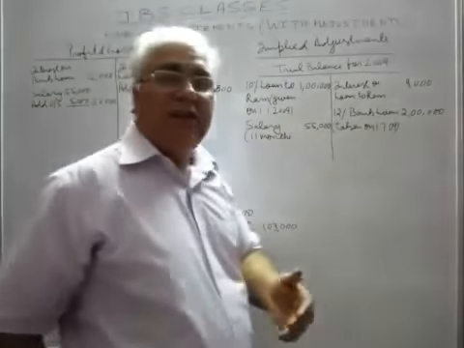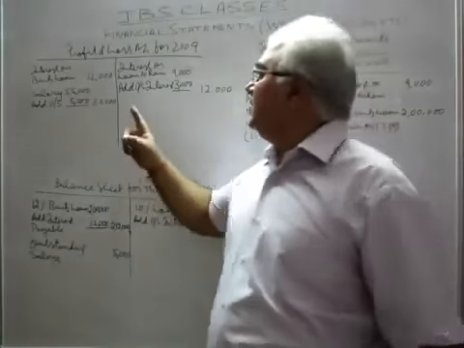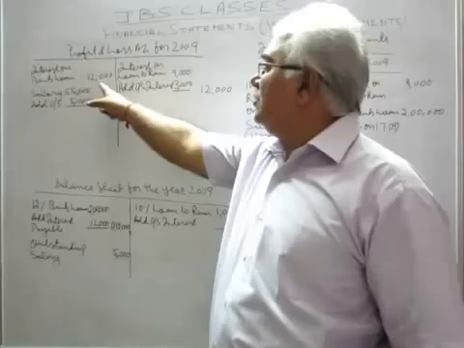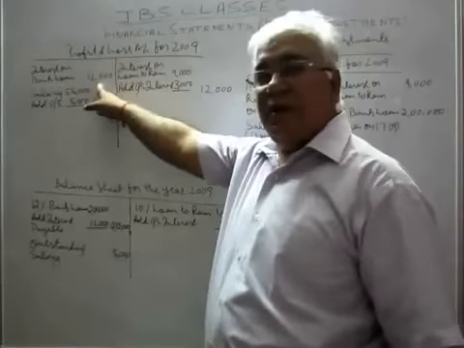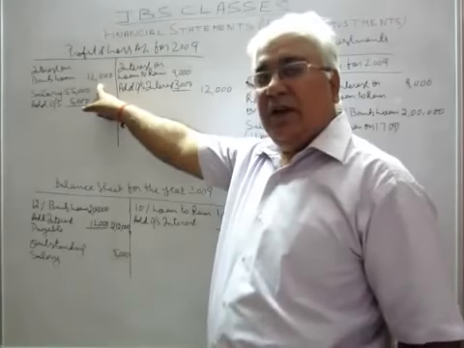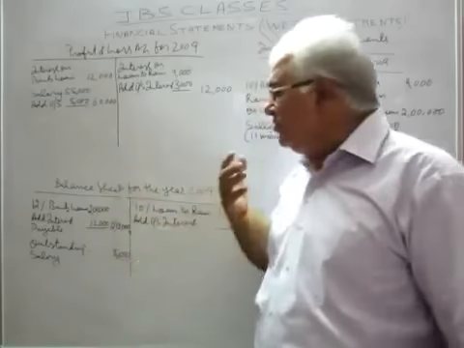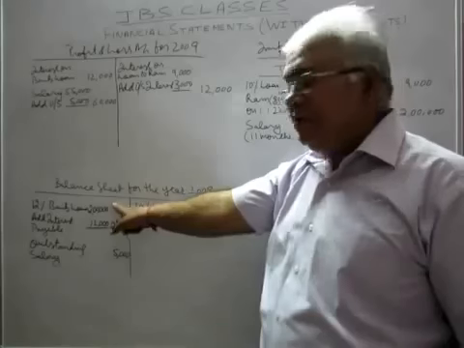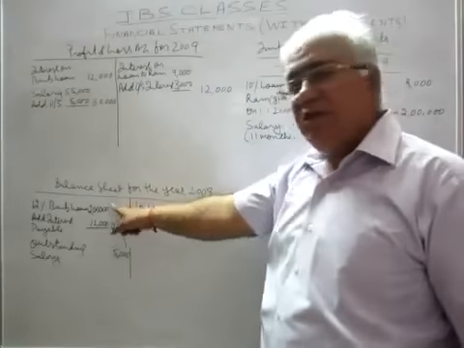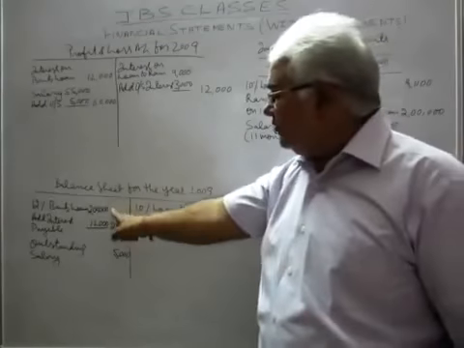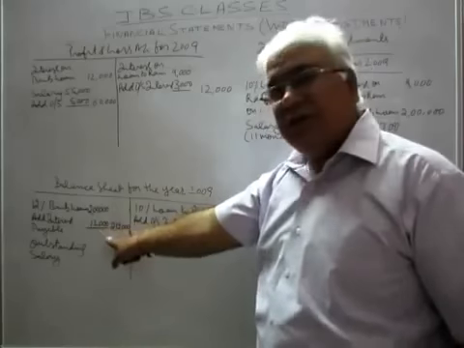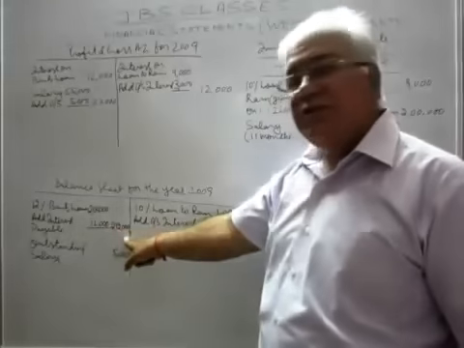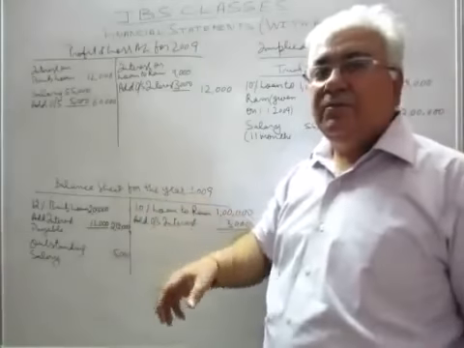And because of this, the interest payment being an expense will be shown on the debit side of profit and loss account. And this being a liability, we have not paid it still, so it will be shown in the balance sheet on the liability side. We will add it to the bank loan, 2 lakh, and 12,000 is the interest payment which we have to make, and this net amount is rupees 2 lakh 12,000.